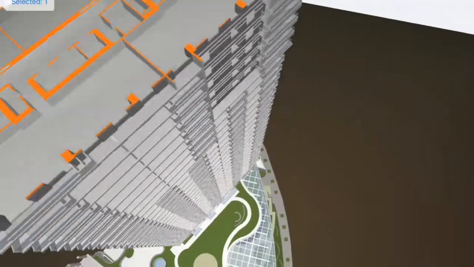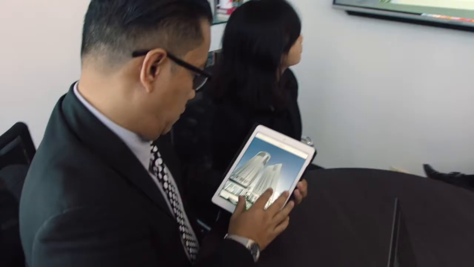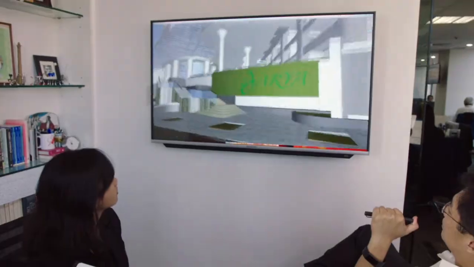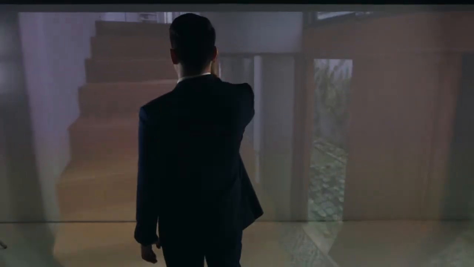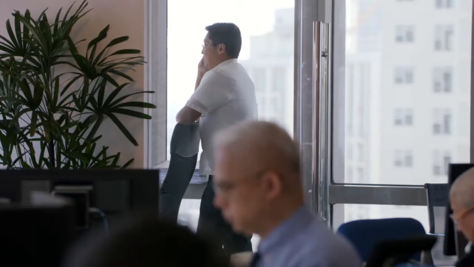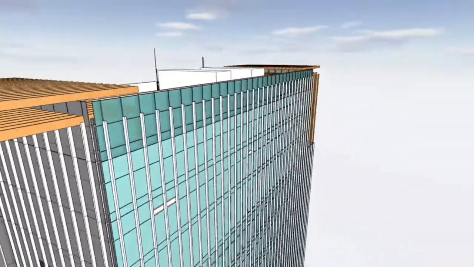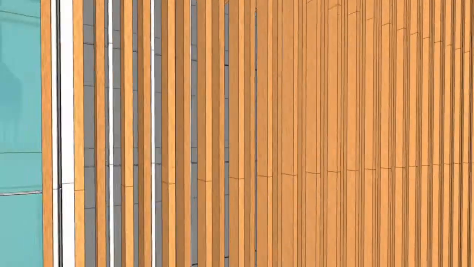Since we hold the BIM model, we said, we have something that can be processed for VR application. We have the first CAVE facility in Asia. For example, we're part of this technology group that developed VR applications. We created an app. You can see the project in VR wherever you are in the world. It will sync in real time with what we see here in the CAVE. We should always be in a position where we're afraid, where we know there are risks, but at the same time, there's a bigger gain if we succeed. It's the same feeling that I had when we committed to go to BIM. We just committed to change.